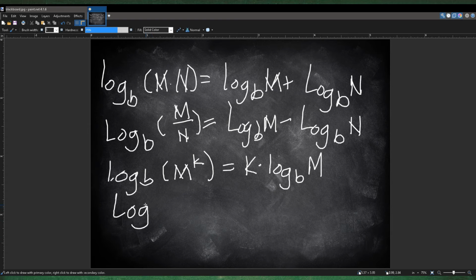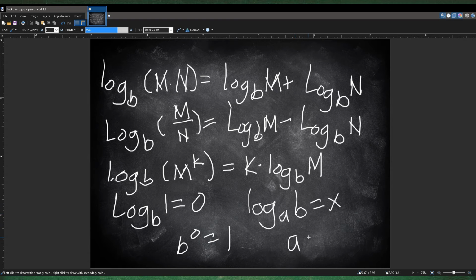This property uses the same concept as a to the power 0 is equal to 1. Instead of 0 to the power 0, as I explained in the video before, we have log b of 1 is equal to 0, right? Because b to 0 is equal to 1. Because if you just use that main property, which is log base b of x, it is basically b to the power of x. So this property is the same. This is equivalent to this. It's always equivalent. So that's another property of that one.